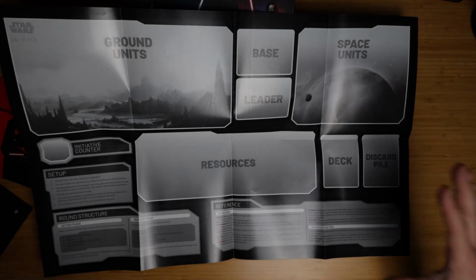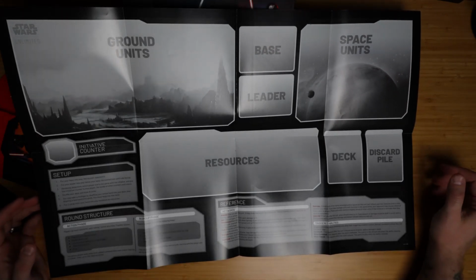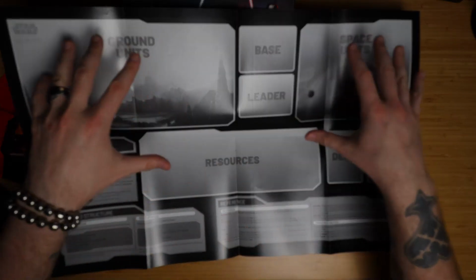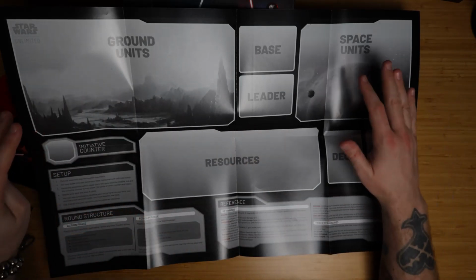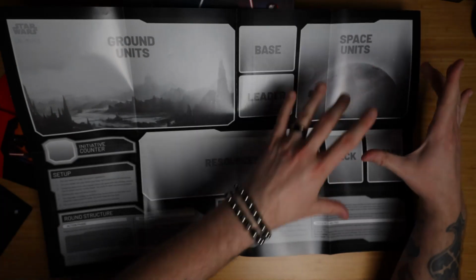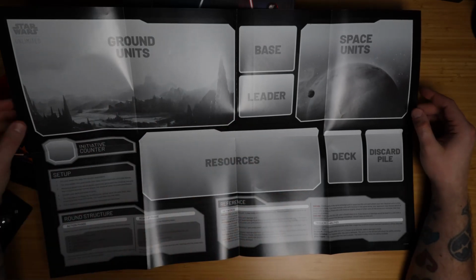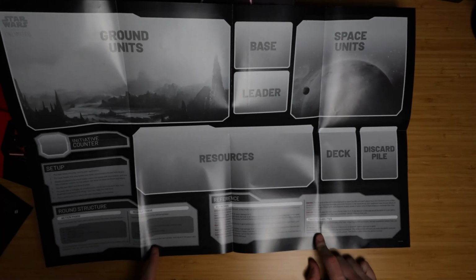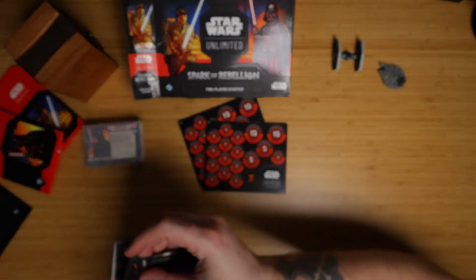This is really nicely laid out, and I can't wait to see their official playmats. I'm always a fan of when each TCG has a very similar structure of your play field, your deck, your discard pile, your leader, and things like that. And I like when games come out with playmats that keep the same structure of these spaces for you to utilize. It's really cool, custom playmats specifically. So I'm excited to see what they do with that. And this is cool. It even gives you the reference on all the keywords, which is really nice. Triggered abilities, the regroup phase, action phase, and setup. So that's awesome. This is the Darth Vader one.